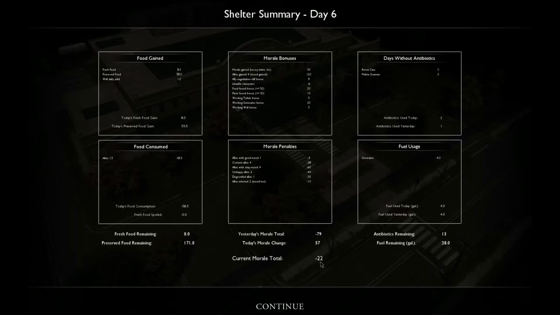Yes, we're still not out of the negative, but at least morale today has improved. And here you can see allies gained 4. That's probably Doug, Max Getz, Oscar and Melina. That's a big morale bonus. Of course, now that we have more allies in the shelter, we also use more food, and the food we have in stock is enough for just about 3 days. So food is a priority.